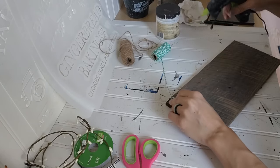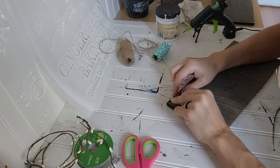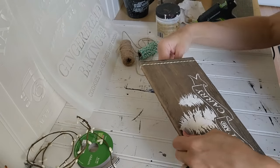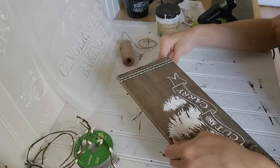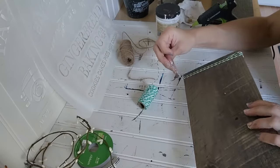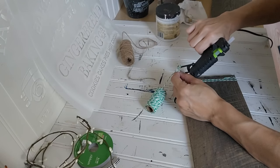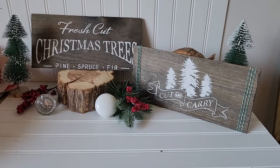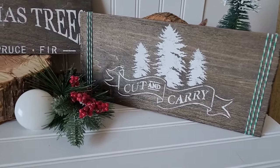You could have just left this alone, or if you wanted to even add some greenery to the sides, that would look really pretty as well. But I'm just adding three. I'm wrapping the baker's twine around three times on each side and just adding a little bit of hot glue onto the back to hold it in place. And these signs are done.